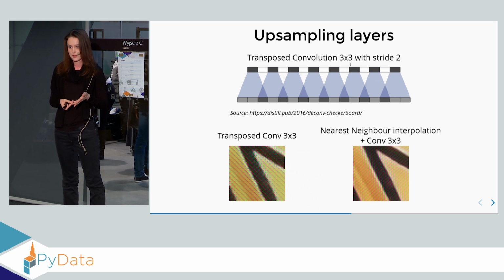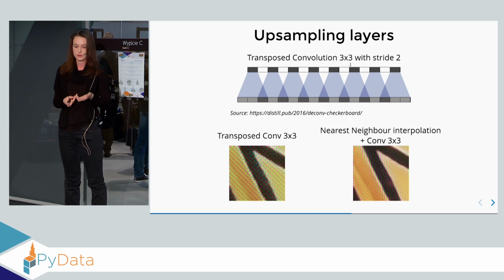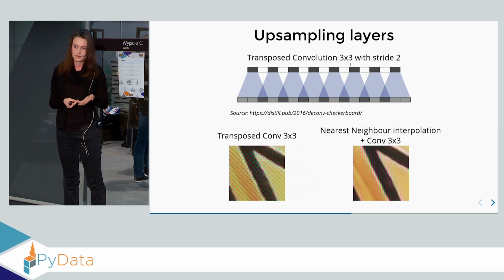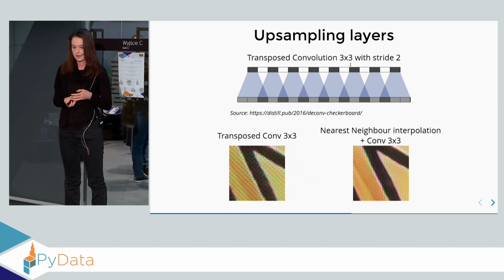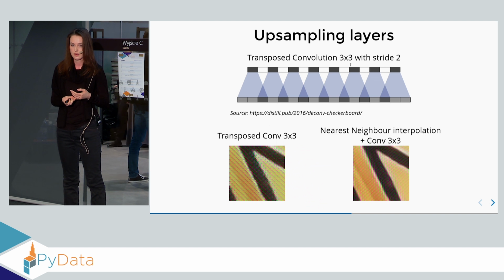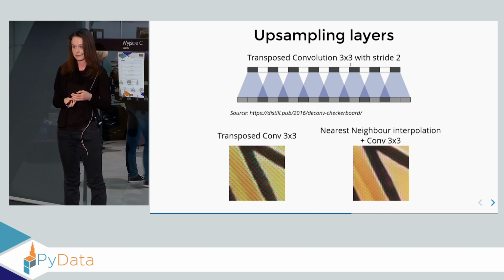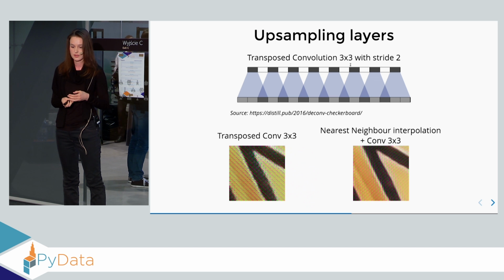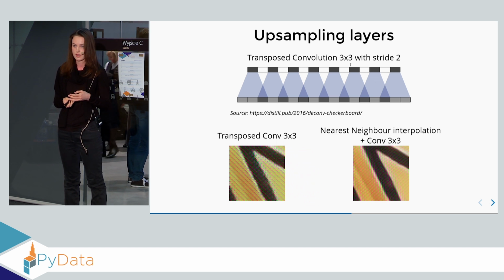So we used another approach to get maybe better results, and we got better results, but we didn't get rid of the artifacts. The other approach is just to do a simple interpolation and then follow it by a convolution. So you can see the artifacts are still there, and we think that it's probably because the perceptual loss doesn't pay attention to such low-level, let's say, textures.